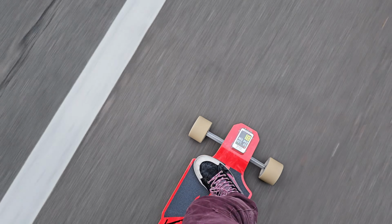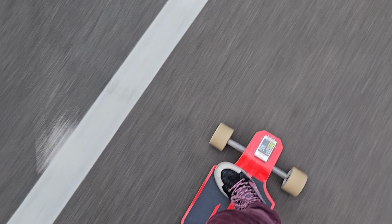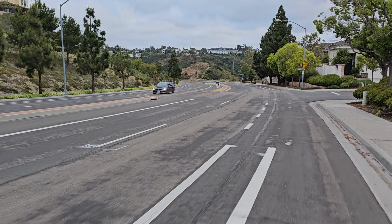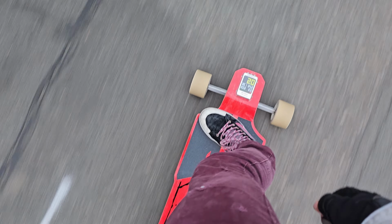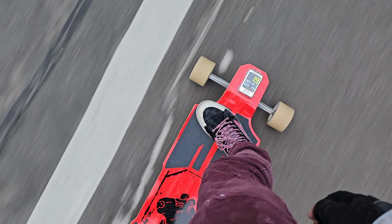All right, I think the end is here. We are currently on rolling resistance hill. Hopefully you can hear me okay. We're currently on the hill going down. We're probably gonna regen a little bit of battery here.